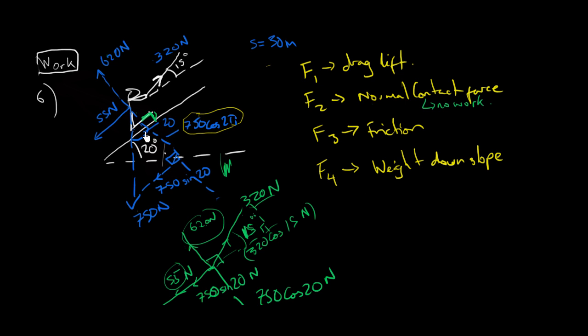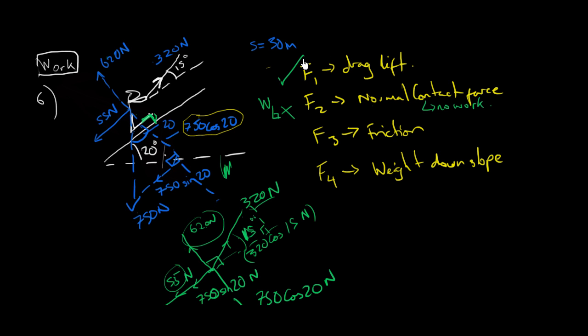Similarly with the perpendicular component of the weight, the one going down into the slope, neither does that one. This one doesn't do work either. Okay, so that's why I've only included here the weight down the slope. The weight perpendicular to the slope, similar to this one. Okay, weight perpendicular, no work. This one, no work. This one we already know how to calculate it. It's just the cos of that force and that angle, 320 cos 15 and 30.